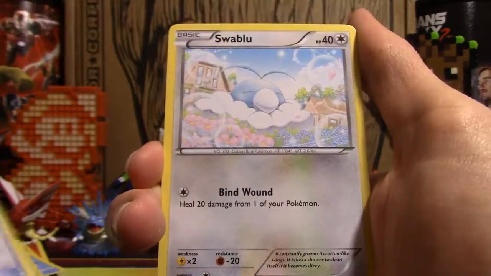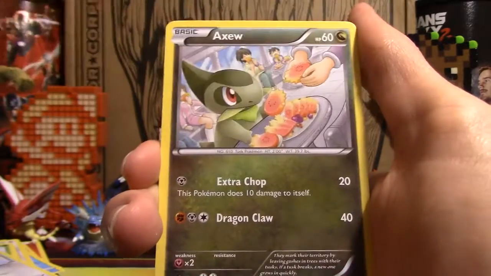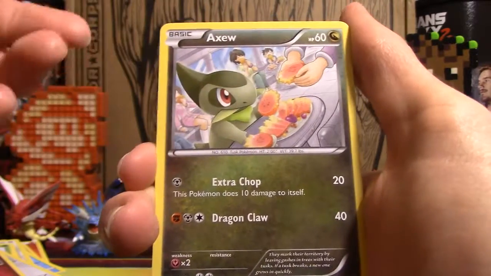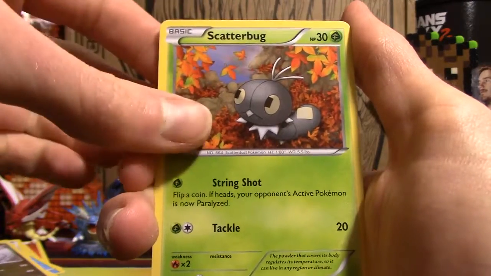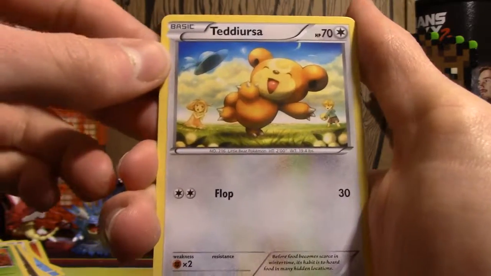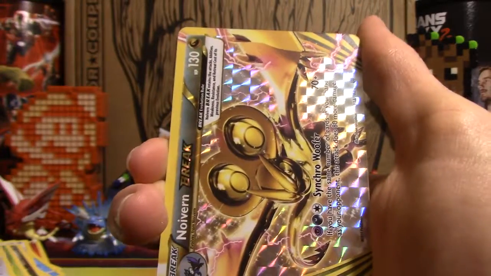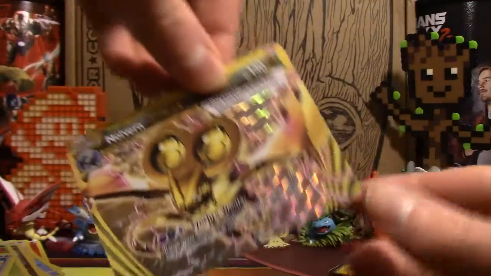Oh my gosh, no way. Swablu! Flabebe. Axew. Aw, my dude. Scatterbug. I thought that said Caterpie for a second. Scatterbug. Teddiursa. Yay! What? Oh, there we go! Yeah, that's what I saw. I told you I saw something. Freaking Noivern BREAK, everyone.